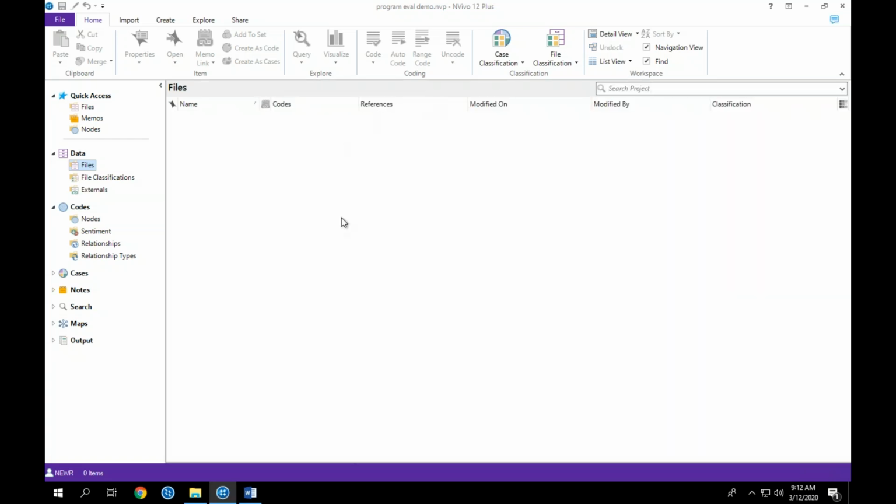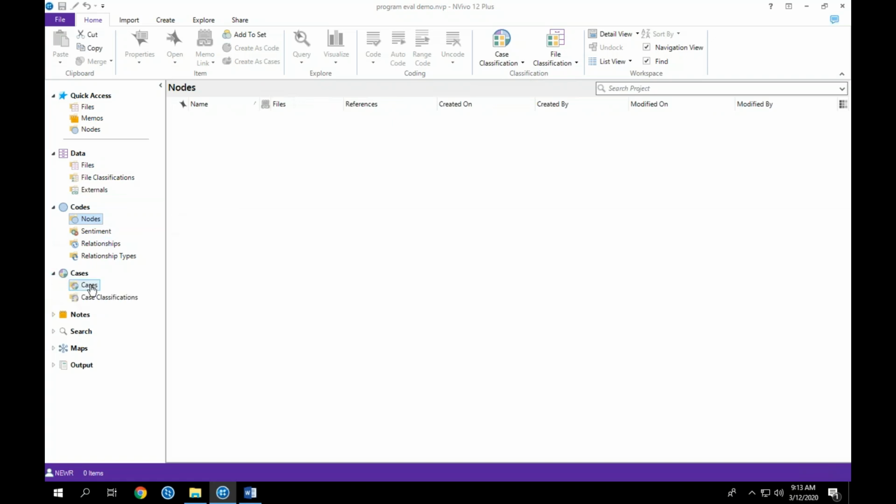Okay, for those of you who are new to the software, NVivo has some built-in organizational features over here to the left. So places, here's where you would put your data. So your files go in this folder. Your nodes are what you use to analyze your data. So these are all empty because it's a blank file.